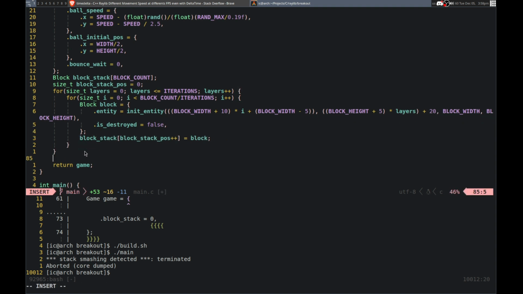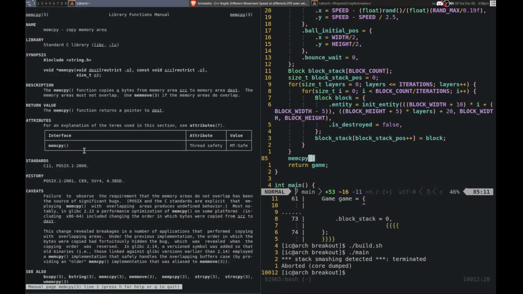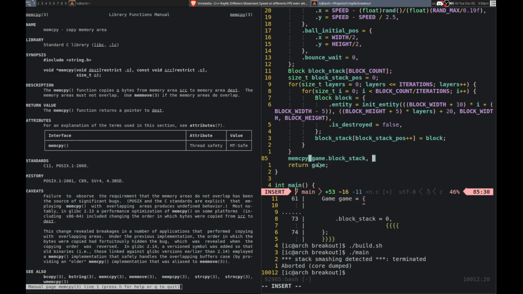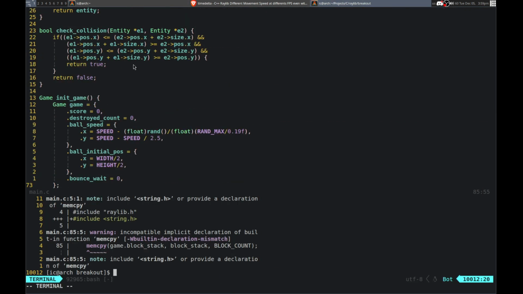And then can I do? Let me look at mem copy. I think I can use it. So yeah, we need this. So the game.block stack, and then the block stack, and then we need the size, which is block count. Let's see, something like that. We need string.h.